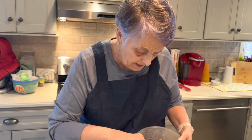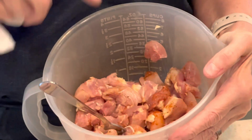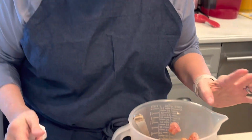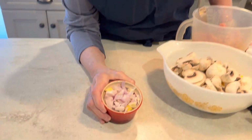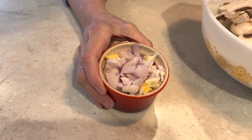In here I've got my chicken thighs, which I put on about a teaspoon of salt, a half a teaspoon of pepper, a little bit of paprika, and some cumin, because I love cumin. And in this container I have 2 shallots, some fresh diced ginger, and some fresh garlic. And that's all set. I'm going to put that in.